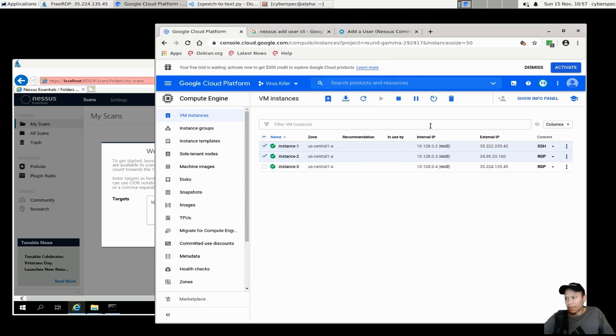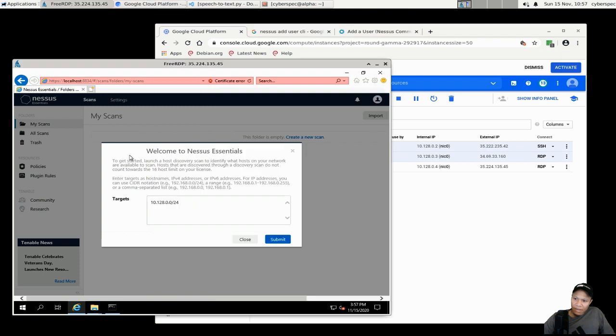Here we have my 10.28.128.0 network, so any of these boxes that I create in here is going to be under that. If you don't know the CIDR stuff, you should probably learn it if you're going to do any sort of networking at all. /24 means I get everything from 0 to 255, basically, from a target perspective. All right, so I'm going to say that's my target.